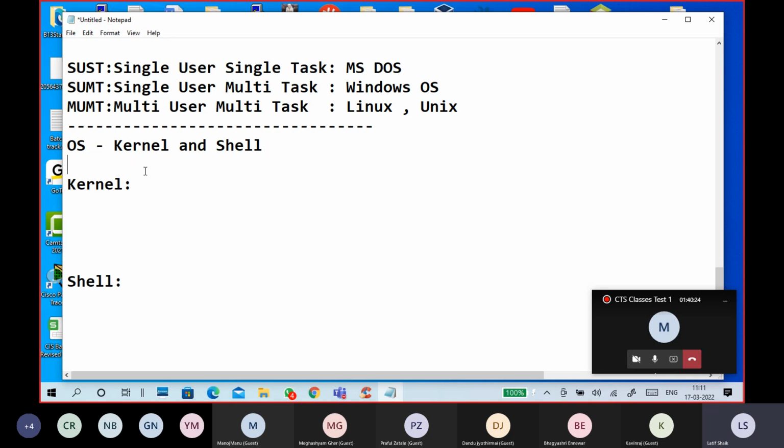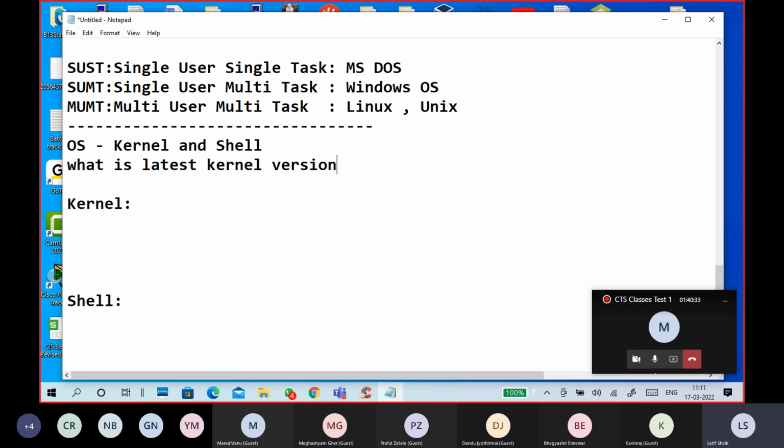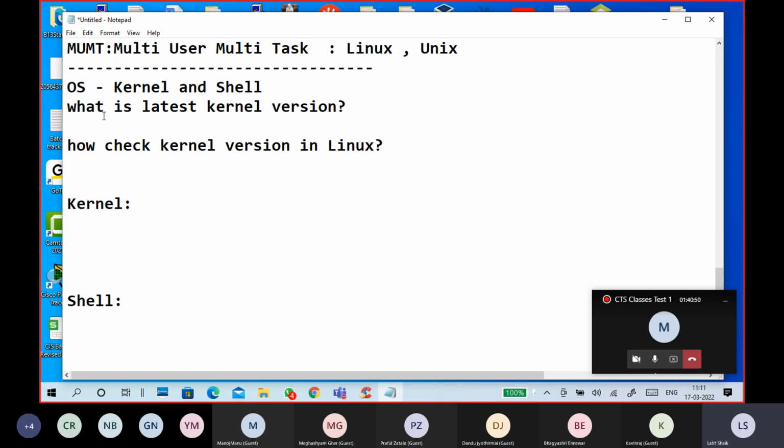So, what is the latest kernel version? Next, how to check the kernel version in Linux? These are the two important questions.